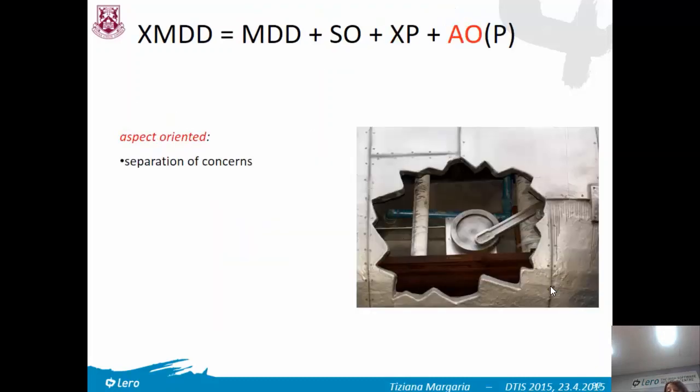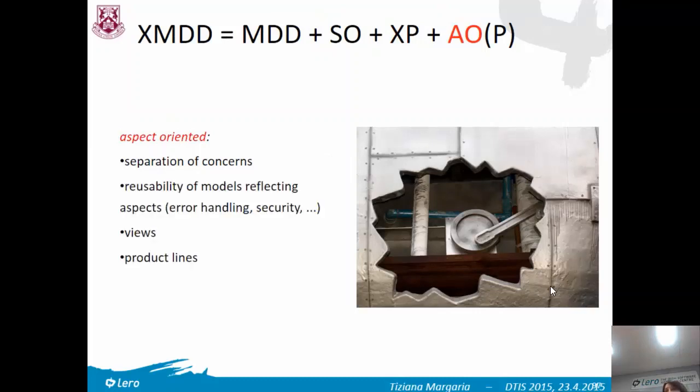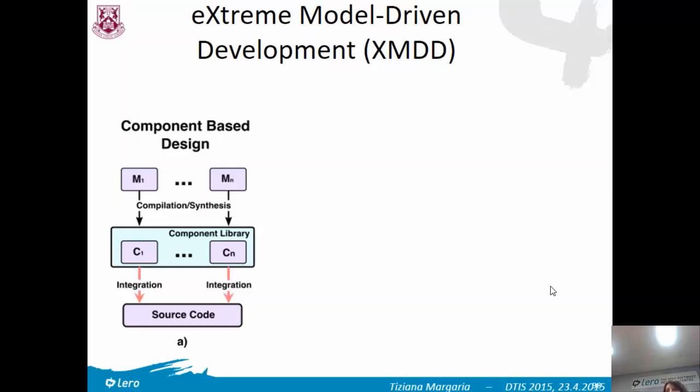And then the aspect orientation is basically separation of concerns. If you look at things like error handling, security, governance, performance, privacy, or this kind of stuff, they are basically cross-layer concerns that concern the entire system. So you have to be able to define properties and to ensure these properties on the entire system and to define them in a different way. There are things with views and product lines. There is wonderful software engineering that can be done here, but it is not relevant to today, so we just skip it, okay?